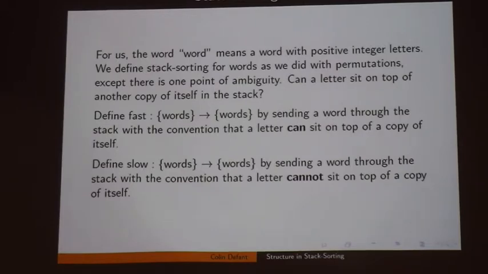And the reason we call them fast and slow is because heuristically you should think fast should be a faster sorting algorithm, in the sense that if you take a word, you can iteratively apply fast to this word until eventually you get to a non-decreasing word. You can say the number of iterations needed to get to the non-decreasing word we could call the iteration length of fast on that word. And similarly, you could define the iteration length of slow on a word to be the number of iterations of slow needed to take it to a non-decreasing word. And heuristically, you should think that the iteration length of fast should be less than or equal to the iteration length of slow. And one way you can see this is we can do an example.